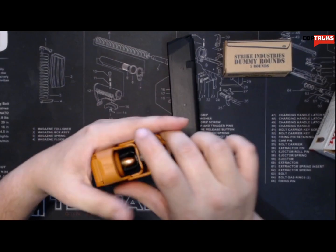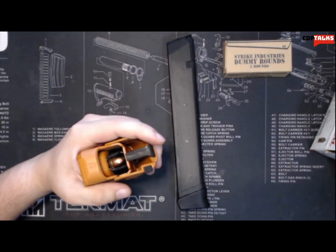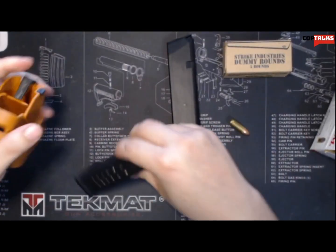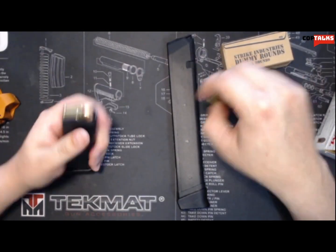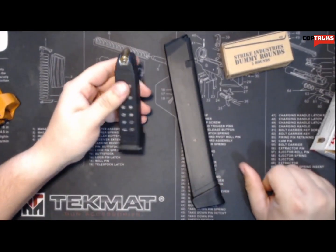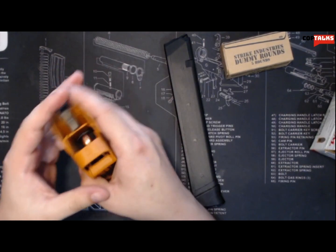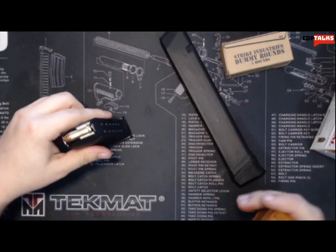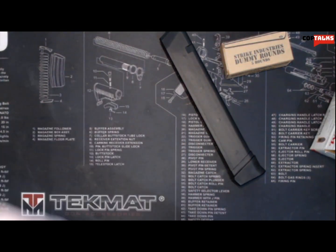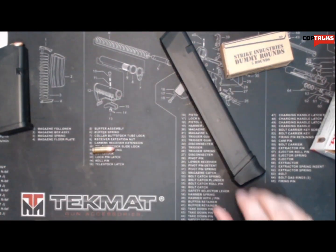That is something else, man. Whoa, that is taking a lot. And granted, these are new springs and everything, but goddamn, even the factory ones are not like this. Okay, what are we at here? We're at 13. We're at 14. I'm not sure if I can get that last one in there. That is unbelievably stiff. Yeah, no, that is not going in there. So we got 14 in the 15, and it's got some rattle to it. I'm not even sure if I'll be able to get the plastic rounds in there.